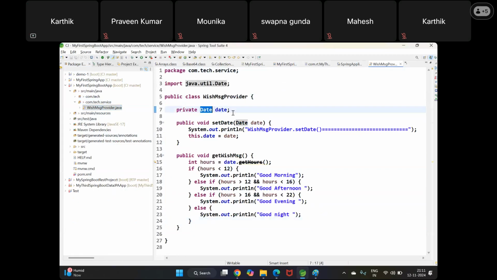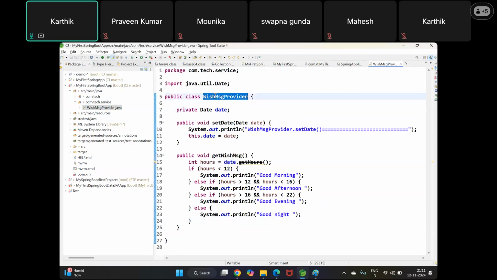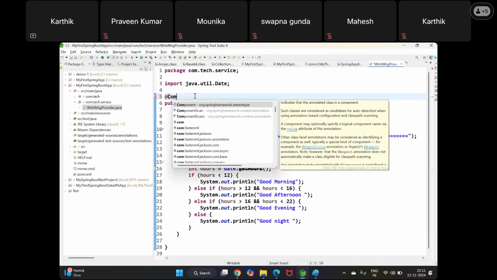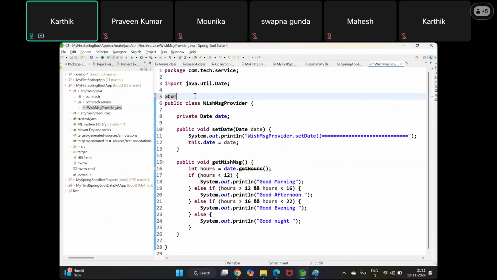But where I need to make the Date class a Spring Bean, before that I want to make this class a Spring Bean now. How to make this class a Spring Bean in Spring Boot? Using one annotation called @Component. In STS, just write the first letters and press Ctrl+Space, and suggestions will come.